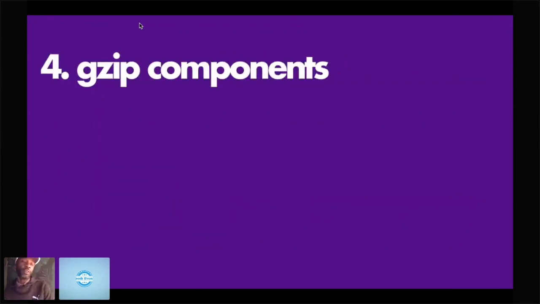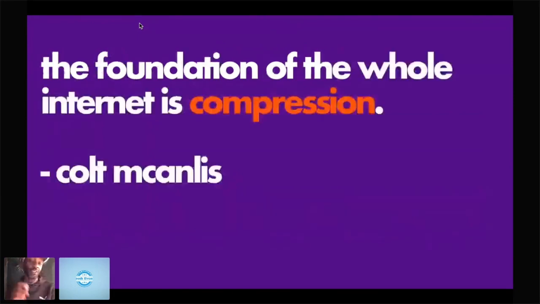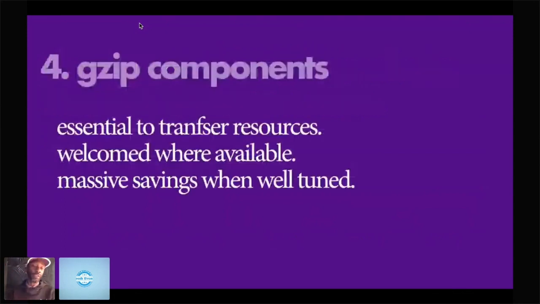Now, another, number 4, gzip components. Well, I'll start by saying this. The foundation of the whole internet is compression. And that's by Colt McCandless, who's an engineer at Google right now. So with that being said, gzipping components, it's essential to the transfer of resources, absolutely. Brotli where available, massive savings when well-tuned.